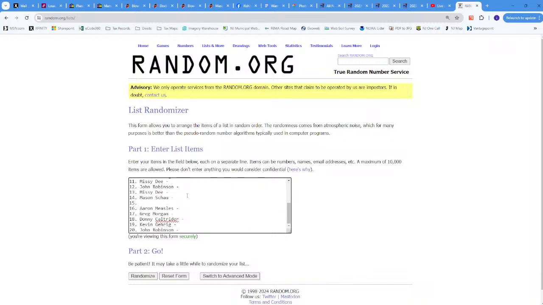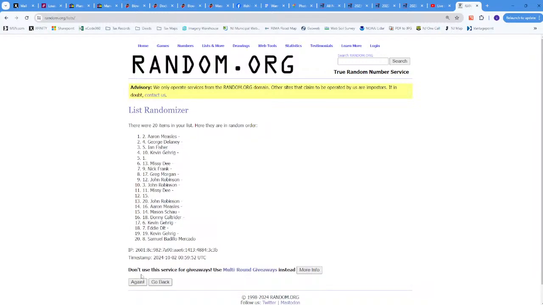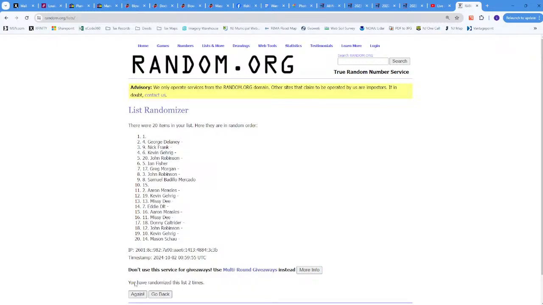We do this random 5 times. So whatever this thing looks like on number 5 is how it goes. Number 1, number 2, number 3, number 4. Okay, here's the one that counts. Number 5. Oh my God, number 15 ended up being the first pick. That's hilarious. And as usual, there I am down almost at the bottom.